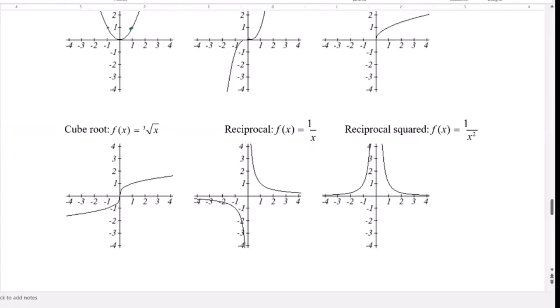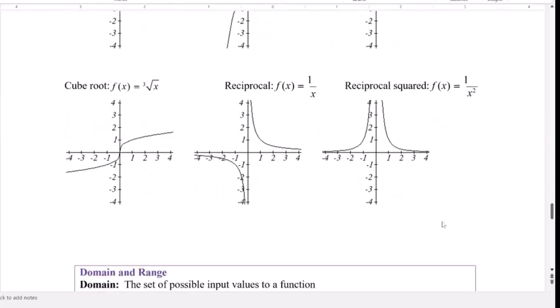The same thing is happening with this next function. We have a reciprocal function, which looks like this. And if we square x, notice we can't have any negative values for y. So this piece right here flips up like that. And now it looks very similar to 1 over x squared. So these are the really important, let me see if there's any other ones down here. No, these are the really important graphs that you need to know.